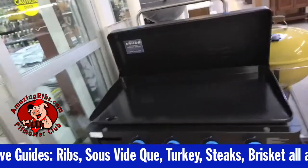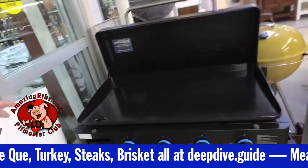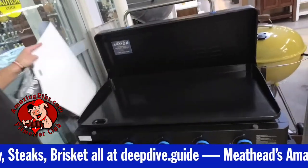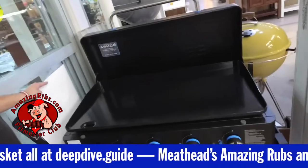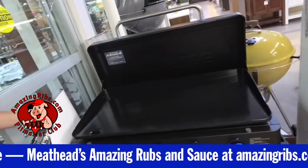These are cool. Of course, eggs and pancakes, but watching Malman cook, he's doing marvelous work. You can do tons of stuff, all kinds of stuff with it. So I want to do more of it. I'm going to continue doing it with my gas grill and my Lodge griddle.